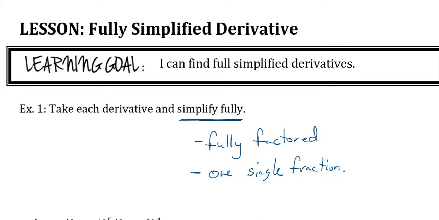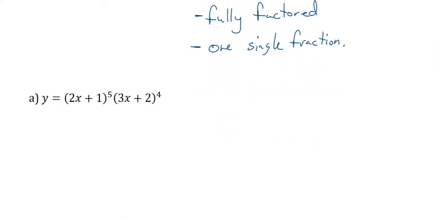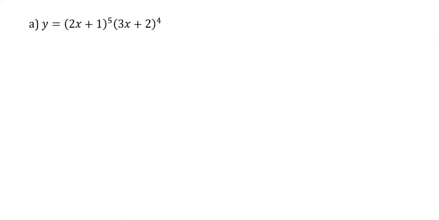But on a test, some of the questions will say first line only, tidy up the monomials kind of thing. And then there'll be a separate question that says simplify fully. And this is what it means, what we're starting today. All right, so let's take a look at this first example.